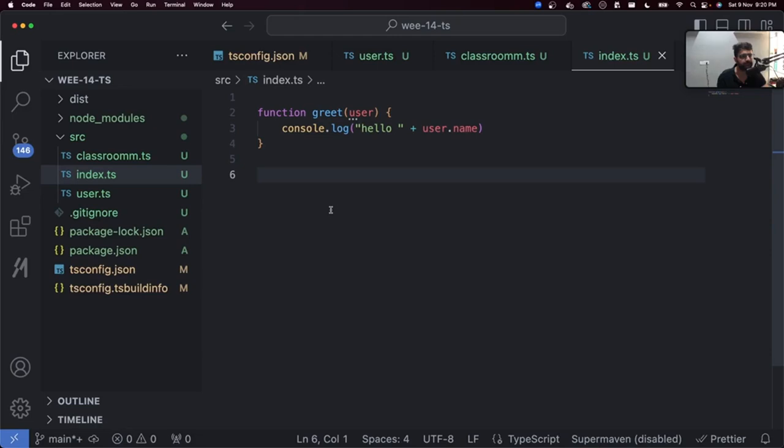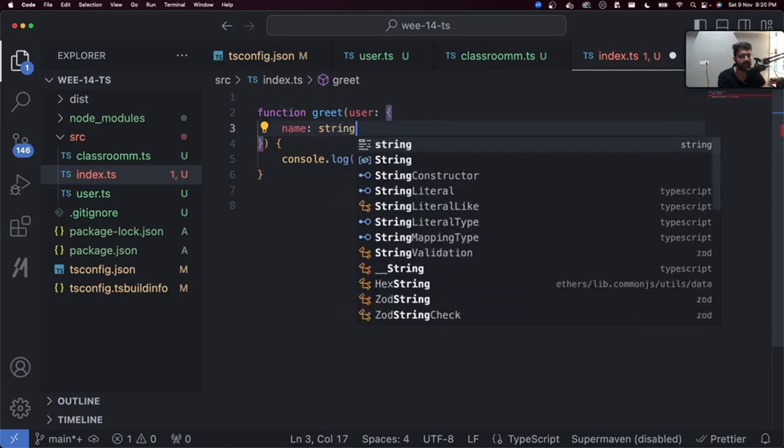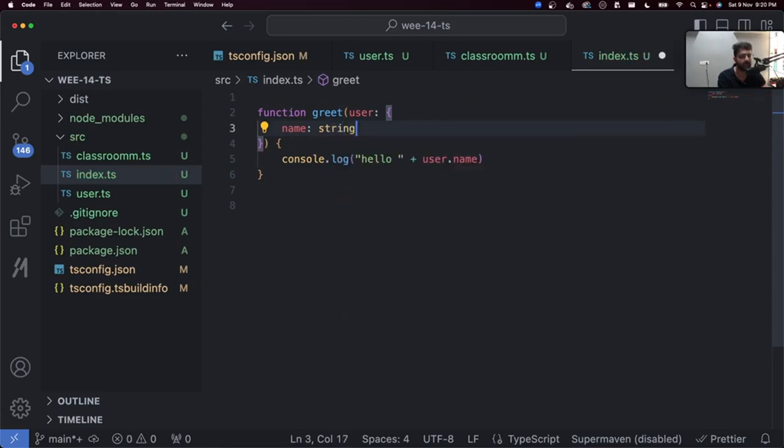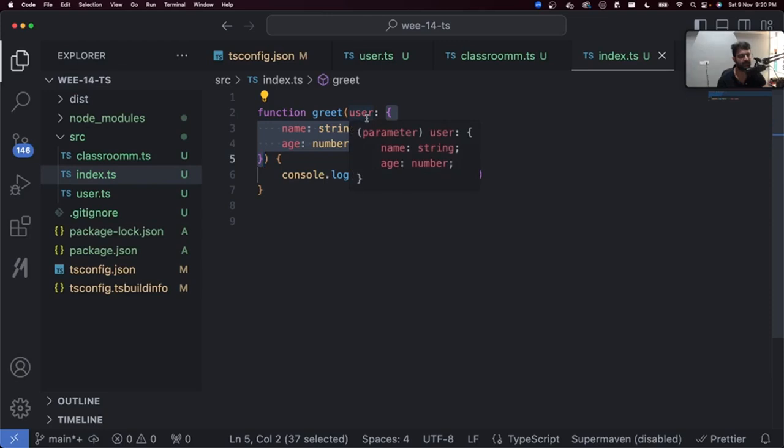It is an object. It's actually very simple. It is what you would guess. Rather than it being a string, it is no longer a string, but an object which has a key called name, which is a string. You can put a semicolon over here. You can put comma over here. It has an age, which is also not a string, but a number. This is how you can define the type of this user object. It is not a simple primitive like number or string. It is a more complex object like this.